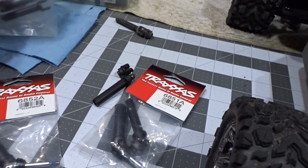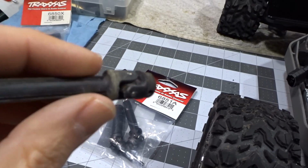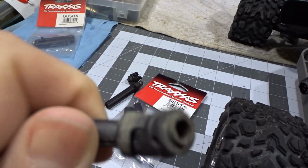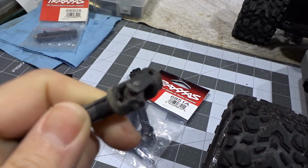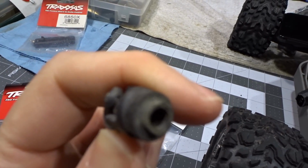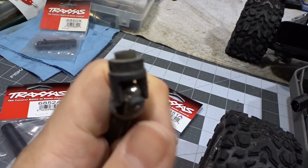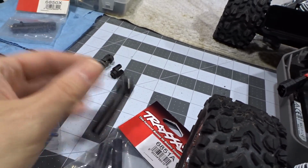When you look at the old ones, if you look at the old X versions, they never had that problem. You can inspect every single one of these U-joints, and there's no big score mark where the axle joint was jammed through. I mean, this is a used one, so it's a little bit chewed up, but you can see the small little notch there, but it's not chewed through. Because the U-joint system is not damaged, it ends up being stronger than the new ones.